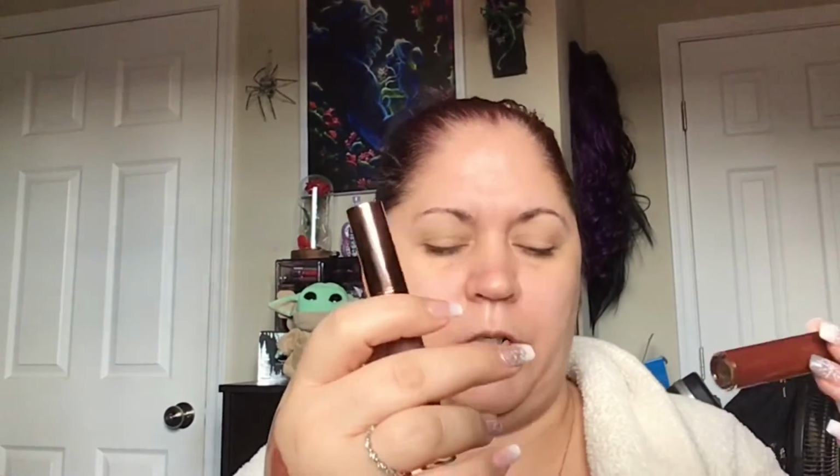God, and this doesn't want to open. Alright, so here is the other one. Ooh, I would say the s'more one is a little bit more opaque. I like both of those. I don't know which one. I'll probably do the darker one. Alright.